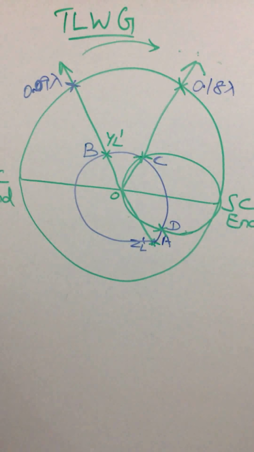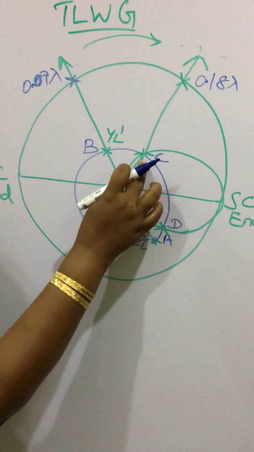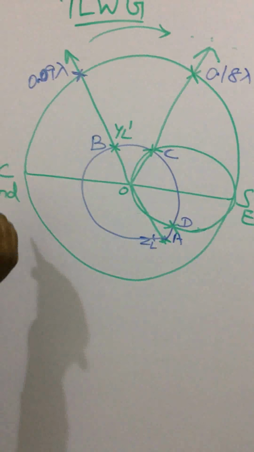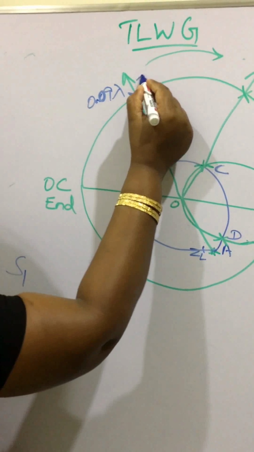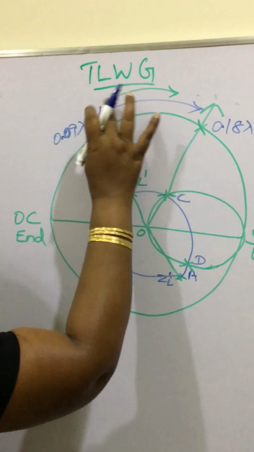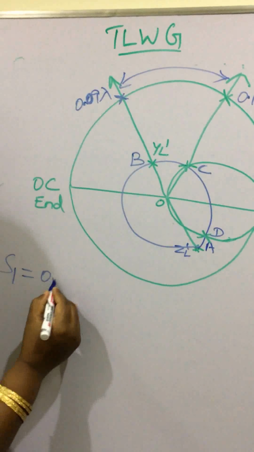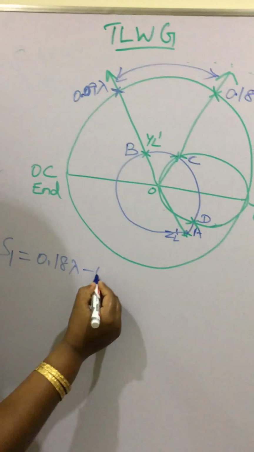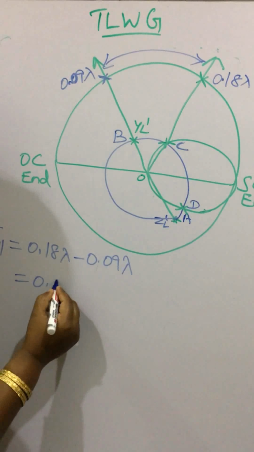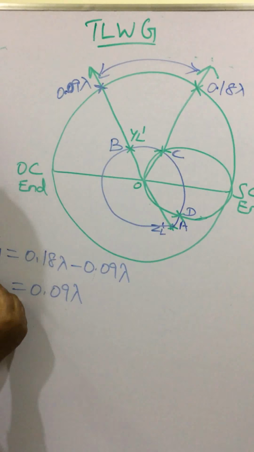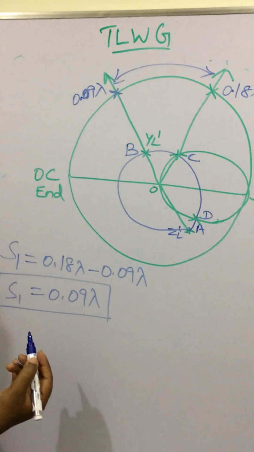Okay. Now what can we do in step 8? Since we know the distance between load admittance and this is the stub. The stub that can be connected at this point. The first question is, we can find what is the position of the stub. That is nothing but the distance between this. Now what is this distance? It is equal to 0.18 lambda minus 0.09 lambda. What's the difference now? It is 0.09 lambda. So S1, that is the location of this stub, is 0.09 lambda.